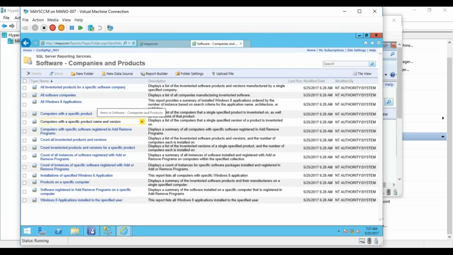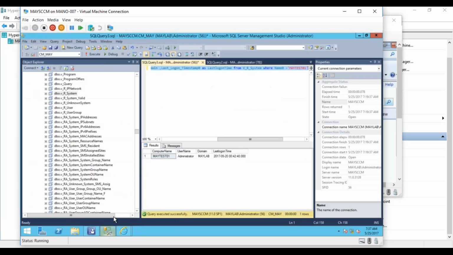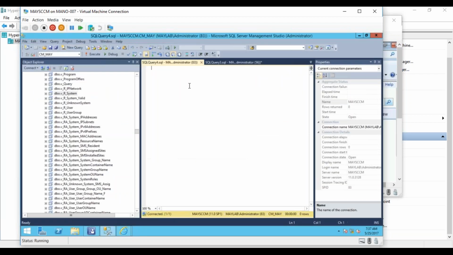But if you don't want to put any filter, and you want to get all computers and all information, just go to your query and say new query. This time you'll have this information under v_add_remove_programs. Don't worry about the view names I'm giving; as I told you, it comes only through experience.